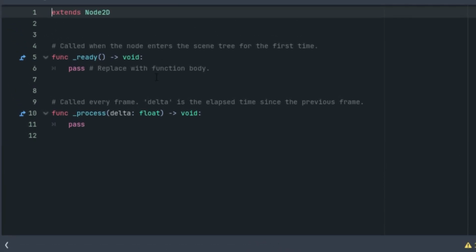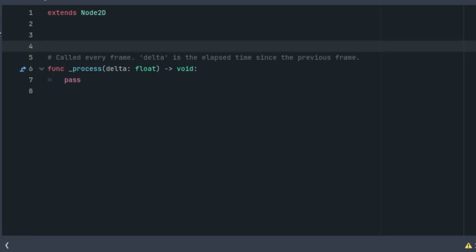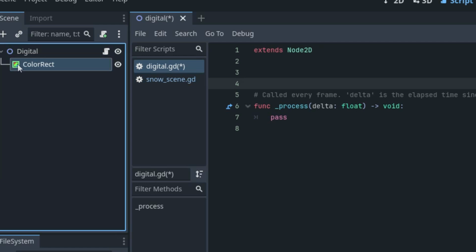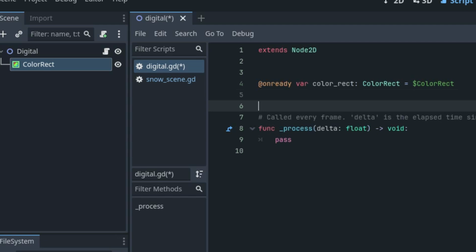let's implement it. We won't need the ready function. I'll get rid of it, and instead we need the link to the color rect. So let's drag it there, hold the Control key and release the mouse to create the onready declaration. And now the function process.